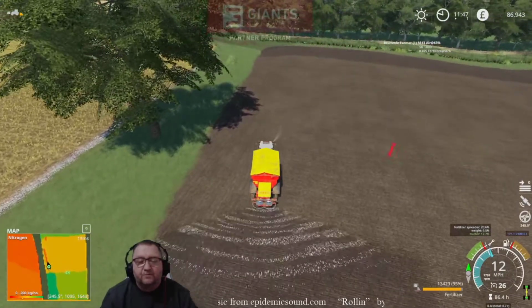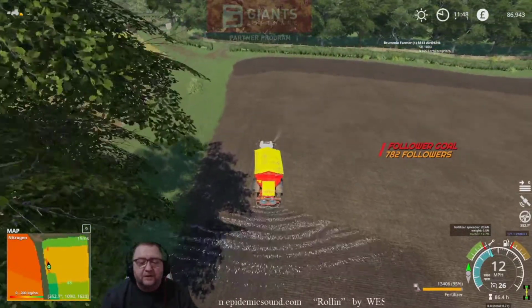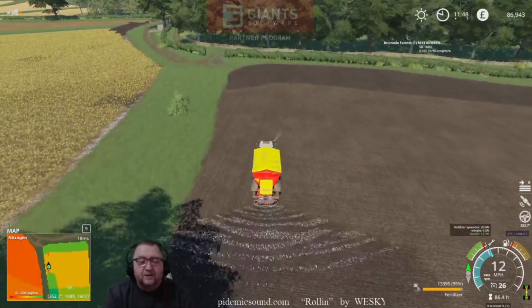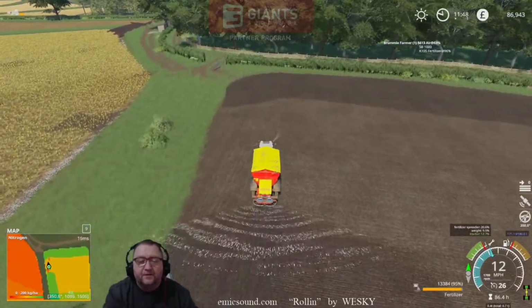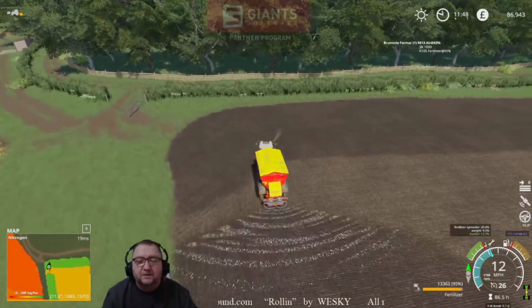So maybe I might be able to get it up to a bigger yield if I put more fertilizer on. Maybe. Don't know.